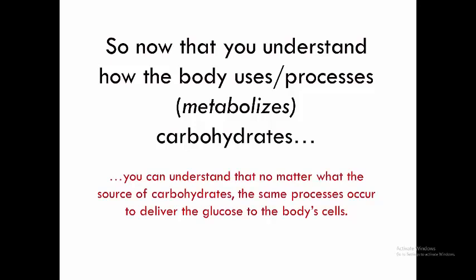So now that you understand how the body uses or processes, the formal word is metabolizes, carbohydrates, you can understand that no matter what the source of carbohydrates, whether it was naturally occurring sugars, added sugars, starches, the body processes it all the same way. Sugar is sugar once it's inside the body, and we need enough, but not too much. So why do we even bother to think about the source?